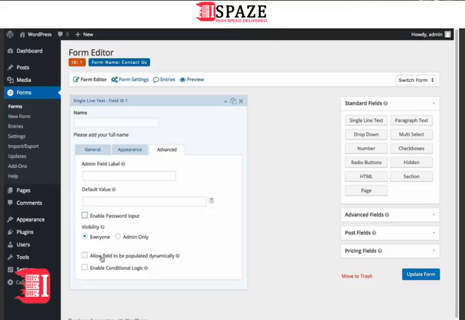Conditional logic is usually used when you want a field to only appear if another field has been selected or ticked. For example, if in your form you ask if a person has any children, if the user answers yes to this question, you can then show a field which asks how many children they have. You can also hide fields based on answers to other fields.